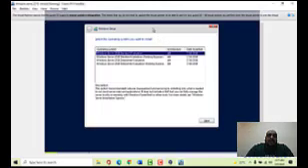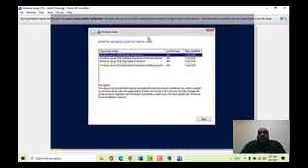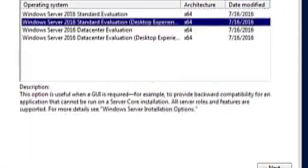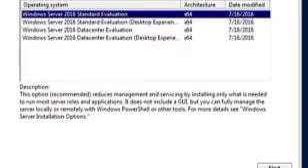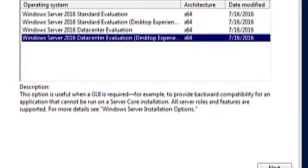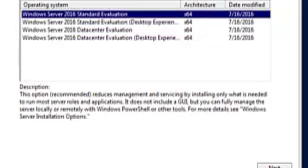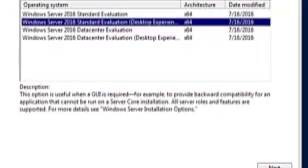Okay, so next step. Here we have Standard and Datacenter. From the name, if you want more information, the Standard has the basic options, but you will have all the needed features.